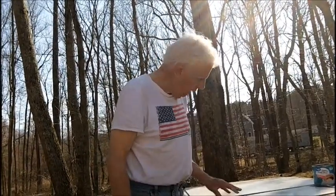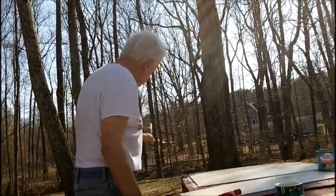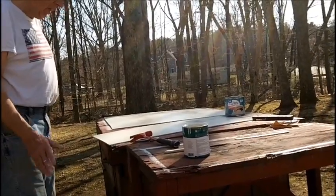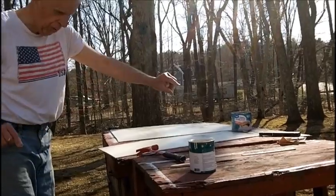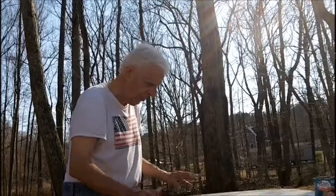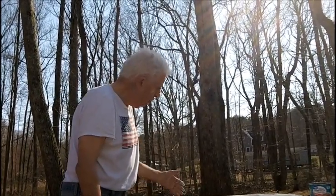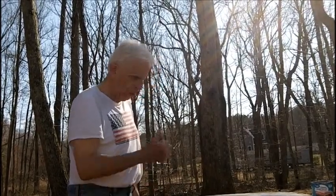Okay, we got 2 coats on everything. As they dry, and they're drying quick, I'm stacking them in the shed. They'll stay in there. The next step, we're going inside. We're going to try to take that trim that goes across on the floor there. That's going to be a job. That's got to come out. And then tomorrow, whenever, we'll start doing the wood. So I'll join you inside.